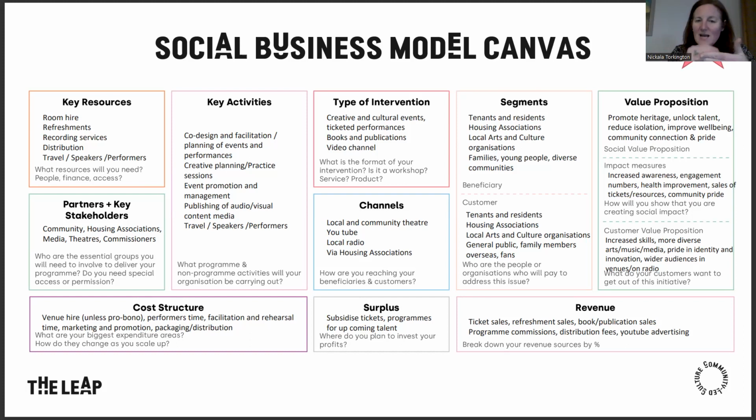So there's some types of interventions, there's some beneficiaries of this work and the activities that are going on, and there's some potential customers now in the future. So we start to piece a bit of a business model together. But we're going to just head across to key activities. So when we know what the key interventions are, these events, the books, the videos, and so on, just piecing back what are the key activities that make these things happen. Because there might be other business aspects and other things to charge for in there.